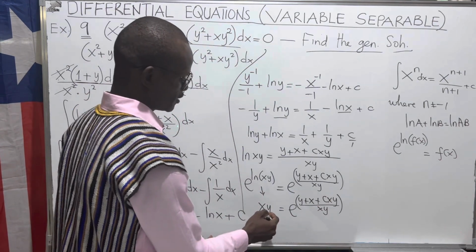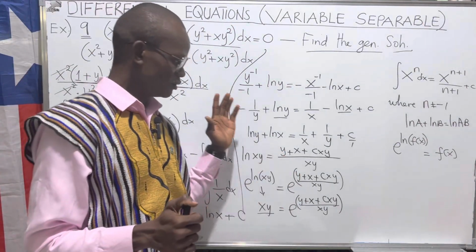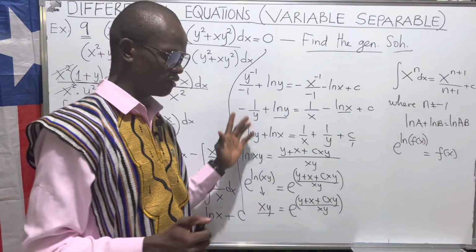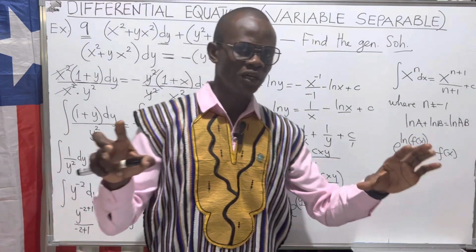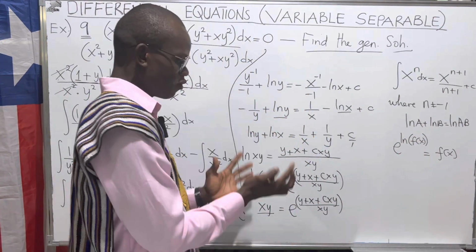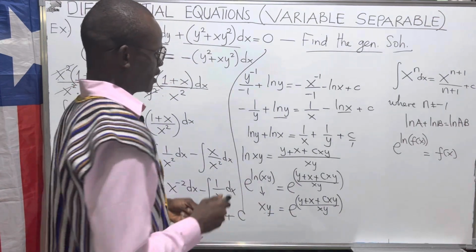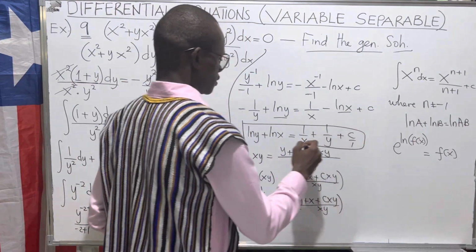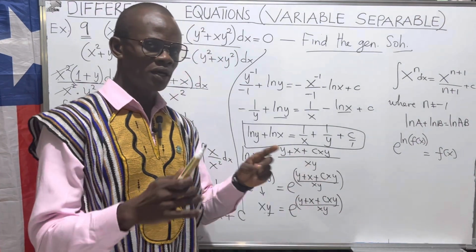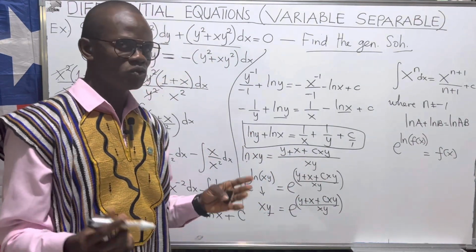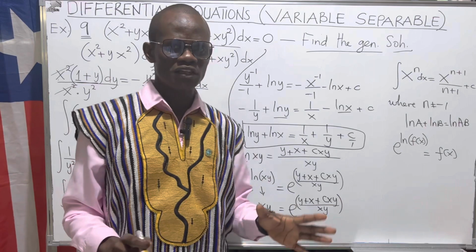So we can decide to divide both sides by x. There are so many different solutions or different arrangements that we can have for this general solution. Because it is general, you may not have a definite form of it. Because somebody may say, I will just leave it like xy equals to this. Somebody may say, okay, I will just leave it like this. Another person could say, I could leave it like this. Another person could say, I may not divide also. So since it is a general solution, you may not have a particular solution for all of the different cases.